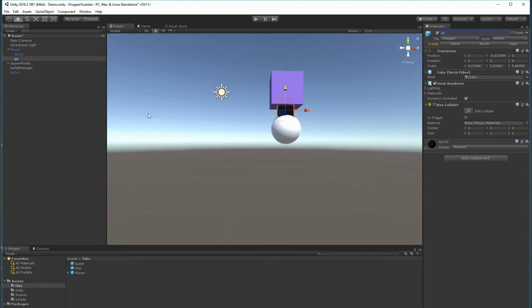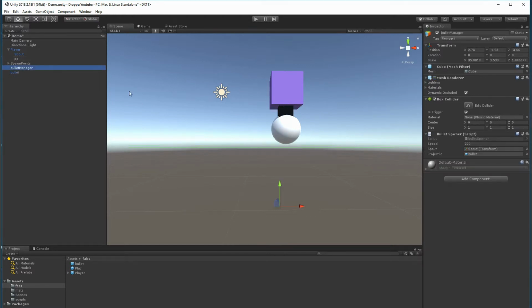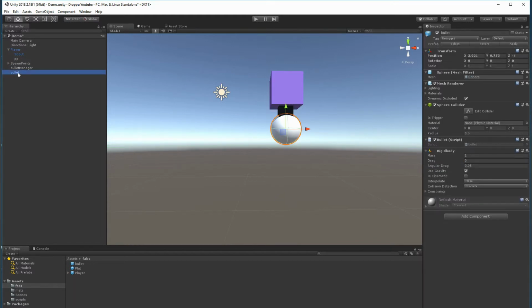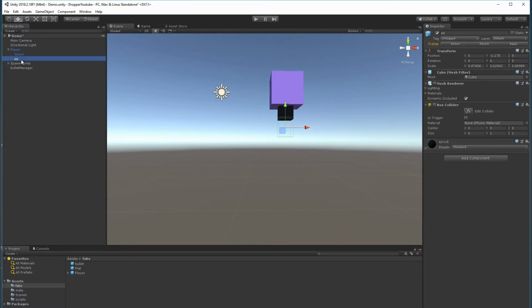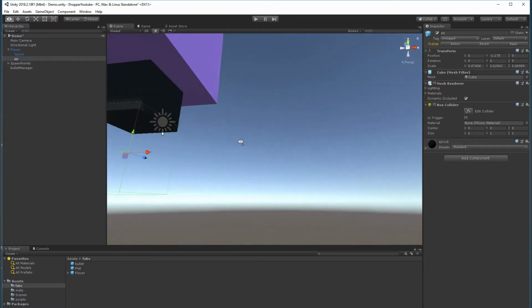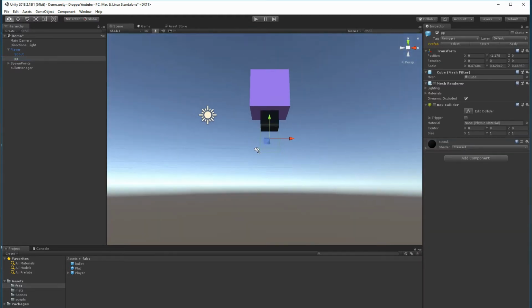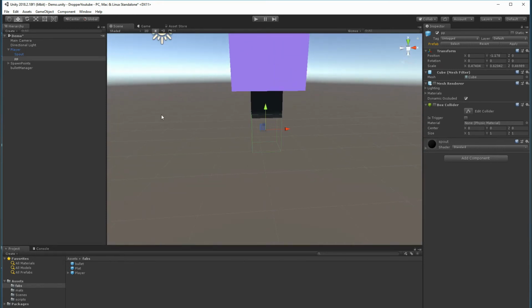Right, and drag that down to right here and turn off that rendering. And then the new spawn point is actually PP. Turn off the bullet. So what's going to happen is it's going to spawn there.